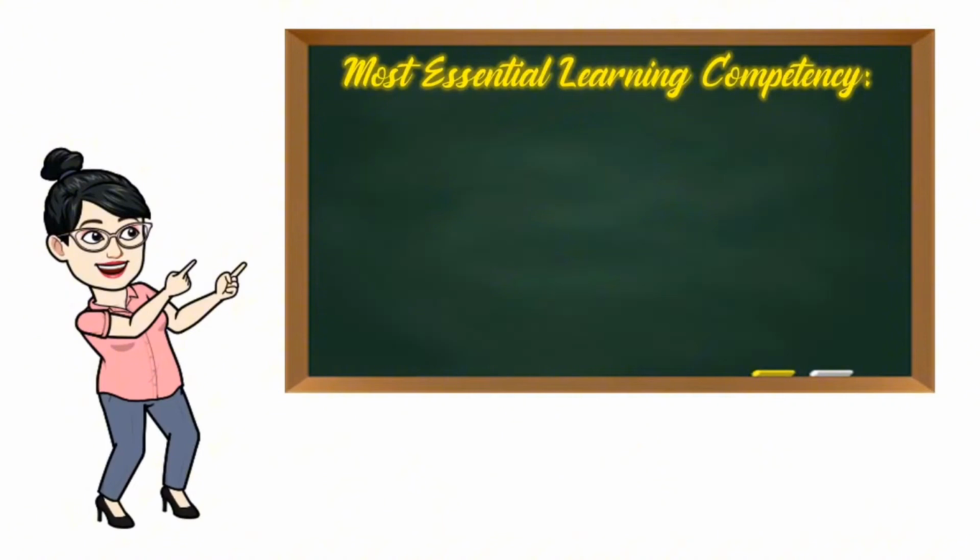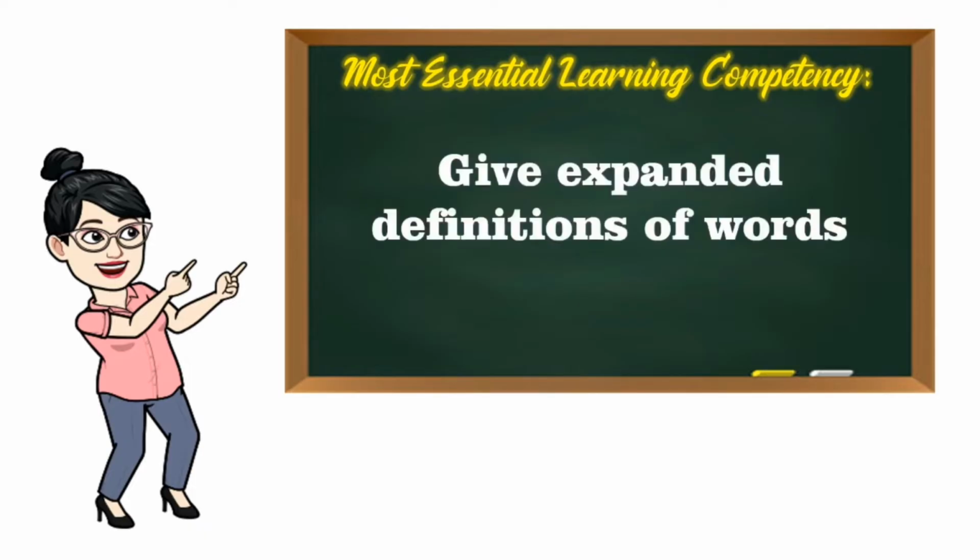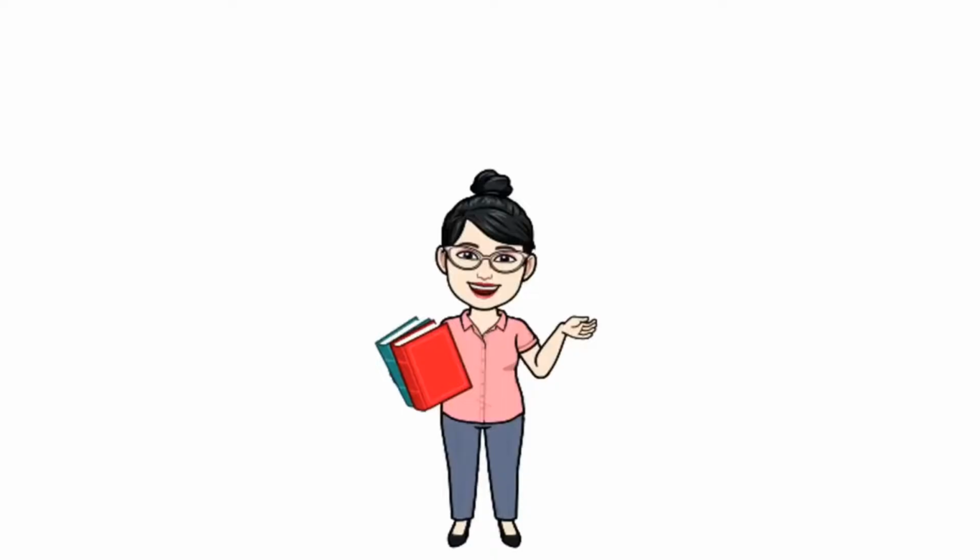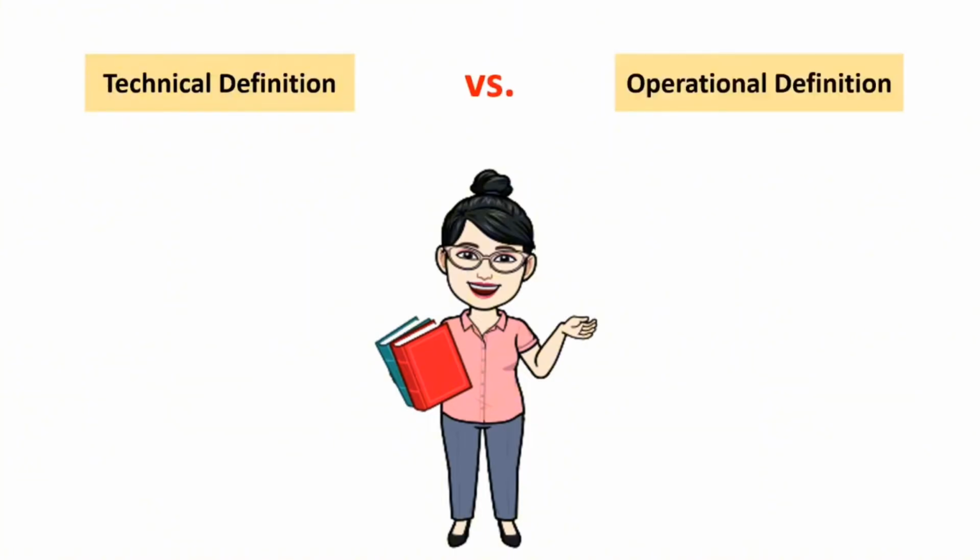Hello everyone! Our target most essential learning competency for this video is to give expanded definitions of words. In the previous lesson, you were able to understand the differences between technical and operational definitions. This time, you will learn how to give expanded definitions using various ways. You will be needing this skill as you write your research report or research paper.